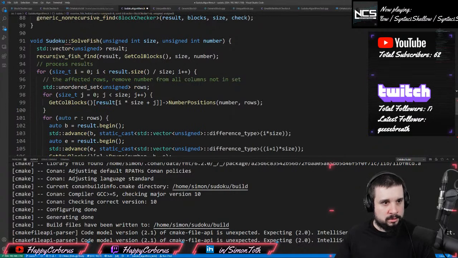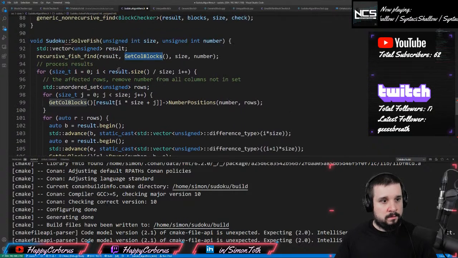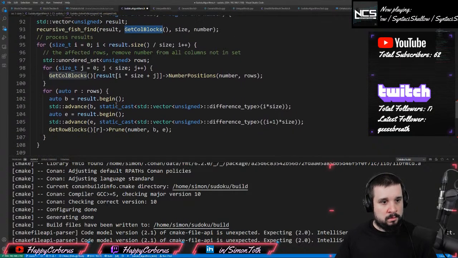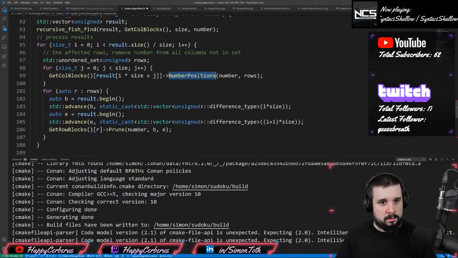And then the actual logic was, across all the columns, which is the get call blocks that just returns the columns, we go over number positions.